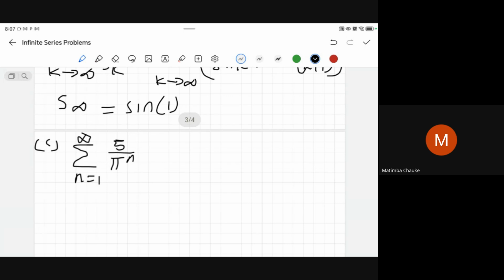You can tell me what are we supposed to do here? Anyone? When you look at this question, what do you see? What can you say? What can you do? What approach can you think of? Anyone to give it a try? It's good to try, so you can gain some confidence. I know this one.